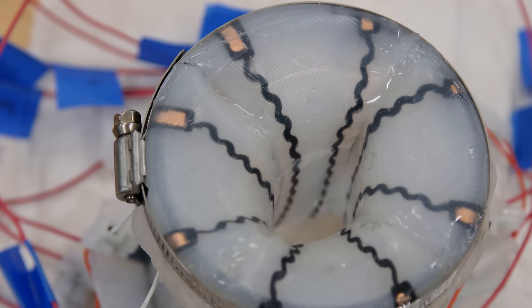The end goal of the sleeve is to integrate it into vineyards, where you could have a soft robot or a soft sensor go up to these grape clusters and inflate it around the grapes without damaging them, and then be able to reconstruct the geometry and get other characteristics out of it — like, for example, its ripeness. You could also incorporate other types of sensors into this.